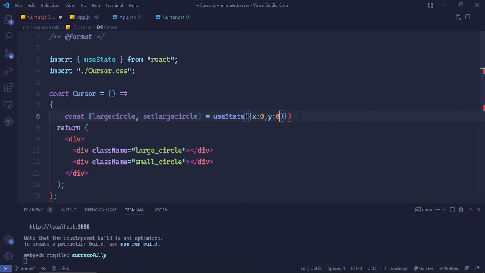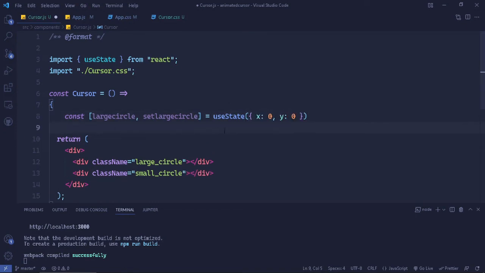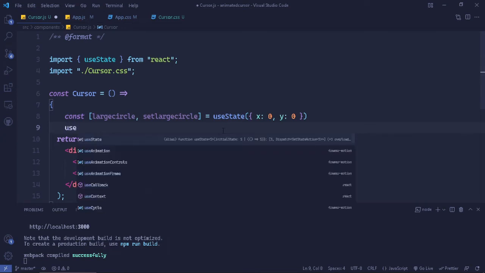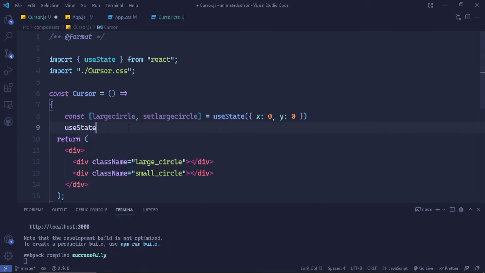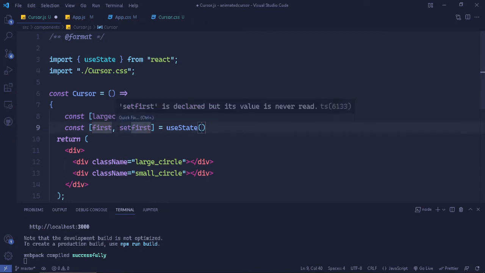I'll create another state here that is going to contain the positions of the smaller circle. So again, I'll use the useState hook. I'll pass a snippet. I have the ES7 extension that allows me to pass some snippets here, and the boilerplate will be generated automatically.